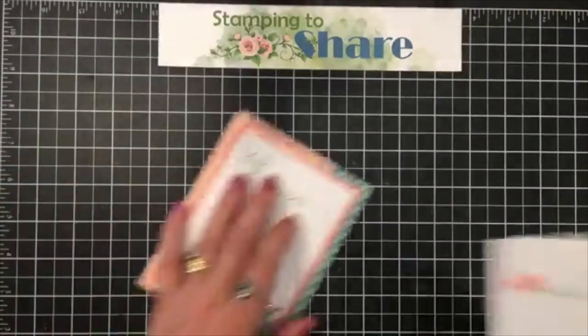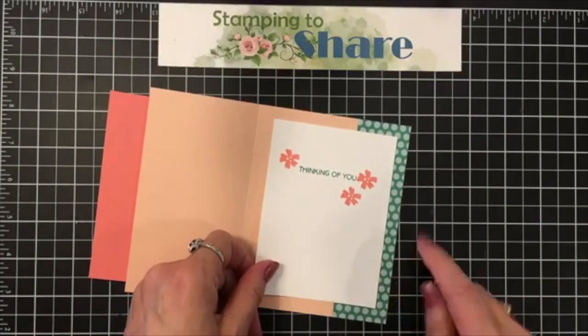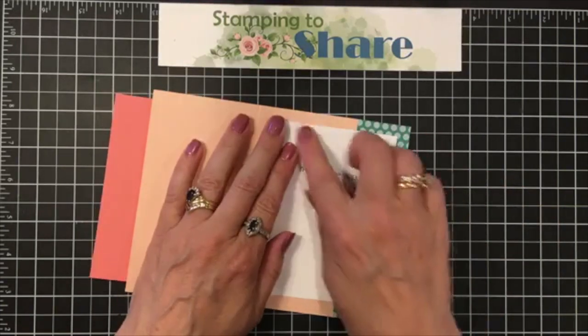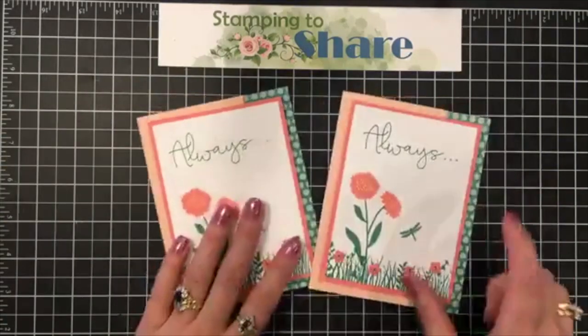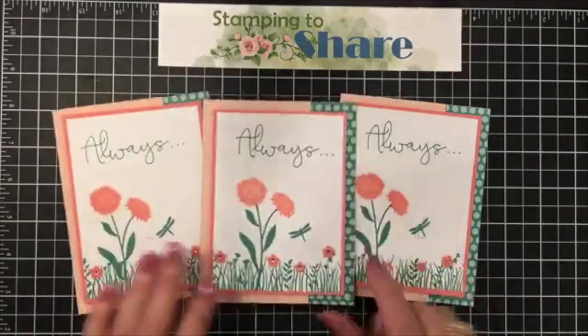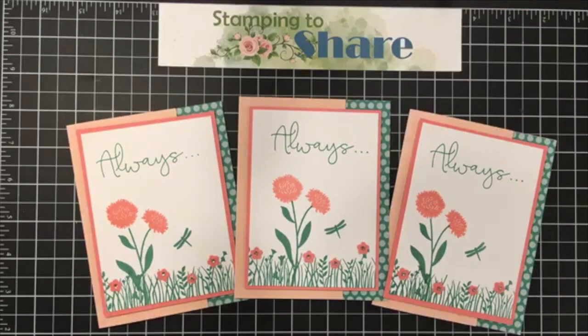All right, so we're going to do the same thing for this one. Just open it up, make sure all of these borders are even, and when they are, press it down, and it's perfect. All right, so guess what, you guys? We did it! We just stamped another set of beautiful cards with the Field of Flowers bundle.